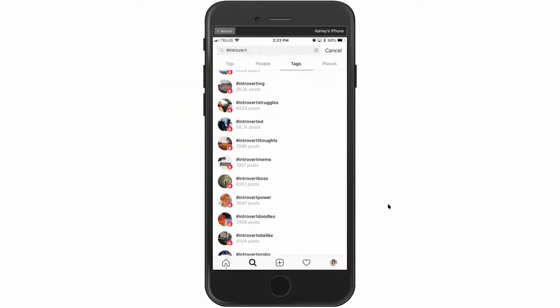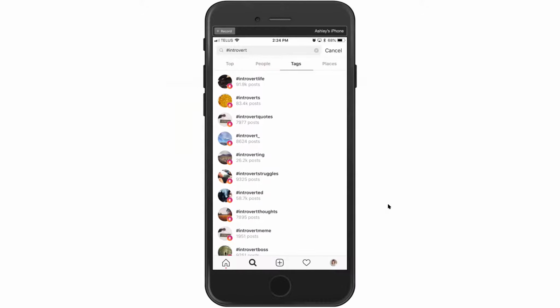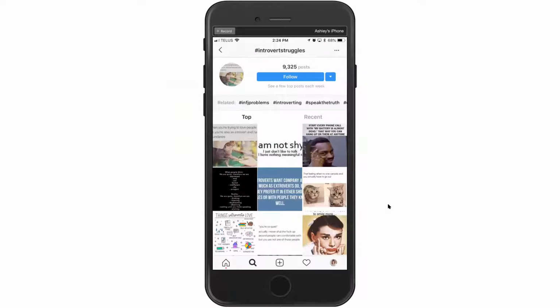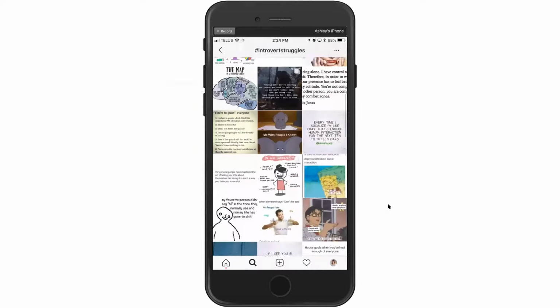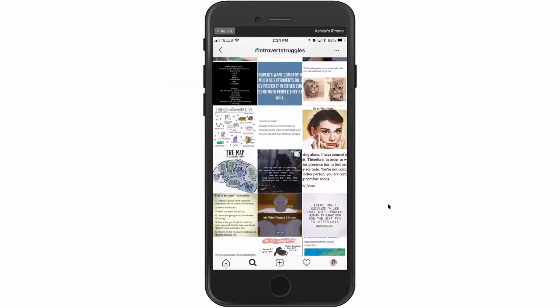Maybe do a few hashtags that are really, really popular, like Throwback Thursday or hashtag anxiety. But the majority of the hashtags you use, I would use the smaller ones. I would use the introvert struggles. And you can actually click on the hashtag and see people that have introvert struggles, like what are they posting? If you're like, oh my God, that's totally funny, and these are people I want to hang around with, then use that hashtag, because then you're going to start to hang around with people like that.